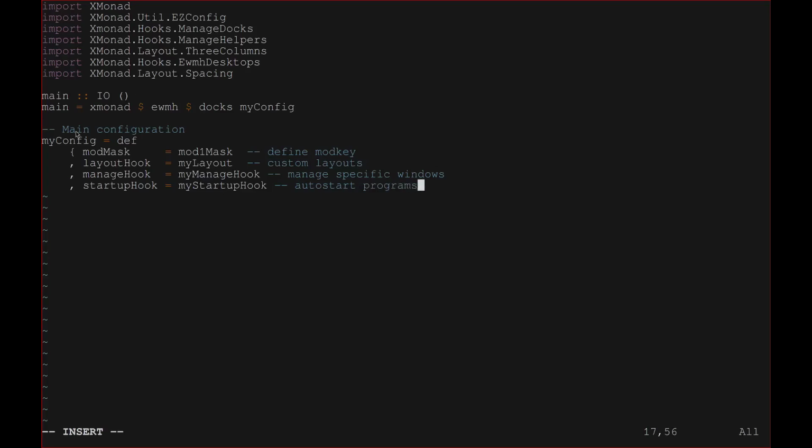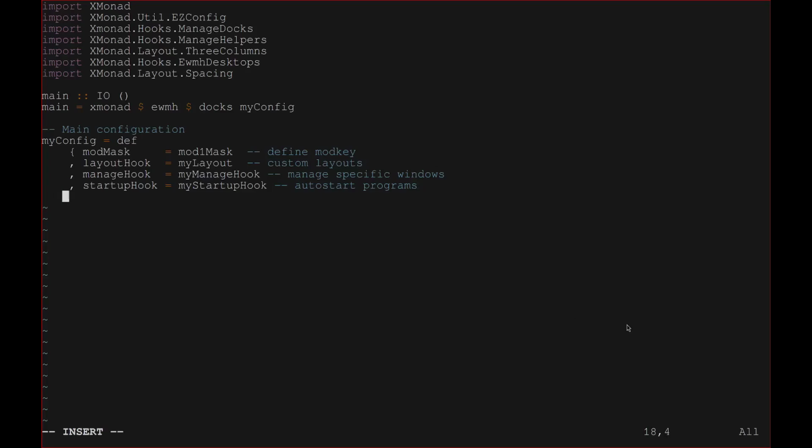We've got the main IO function here, and then we've also started our main configuration here, which is going to call all the functions or all the lists or whatever else we're creating down below. This is what it's going to call them with. So once we got that done, we are going to go ahead and hit enter here. Now there's one more thing we need to do.